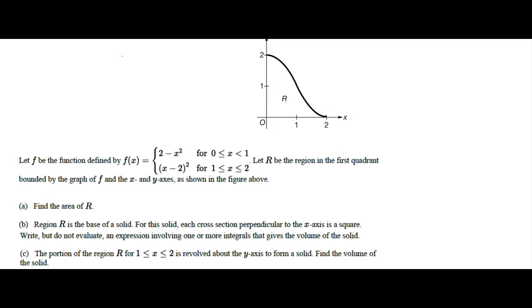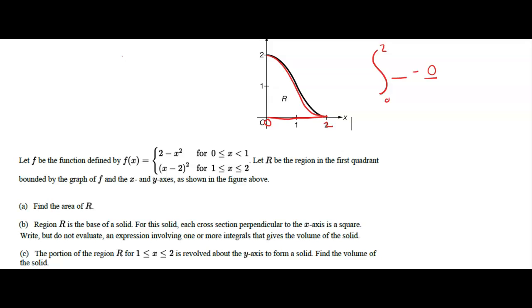All right. Let's see. So they want us to find the area of R. All right. So to find the area, basically we're going to find the area between this curve and this curve, and that'll find us that area starting from this boundary point and ending at this boundary point. And so that's going to be the integral from 0 to 2 of our function minus 0. Now we don't really need the minus 0, so I think I'll leave that off.